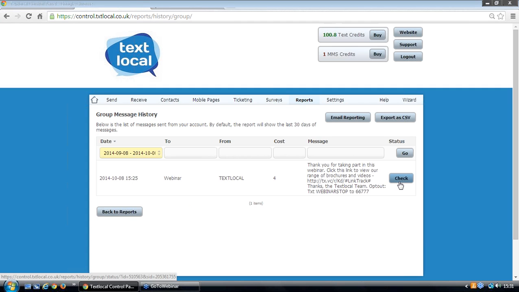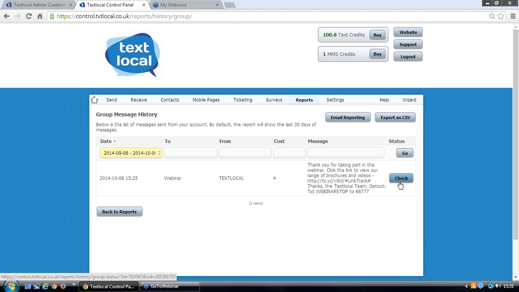Again, I can't hit the check button, unfortunately, guys, because of the data protection. But if I was to do that, it's going to give me a breakdown of what was delivered, what wasn't. What you will notice when you run your own tests is there is an option for pending, and naturally you might be curious about, well, how can it pend if Andy says it's going to be sent in 3 seconds? I'm absolutely telling you the truth when I say we send it in 3 seconds, but of course we're reliant on people having signal, having their phone switched on, having the incorrect data input into that particular contact group.